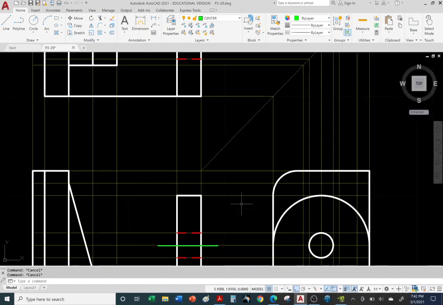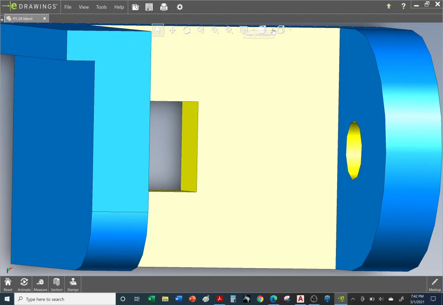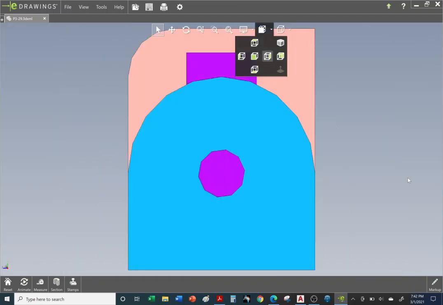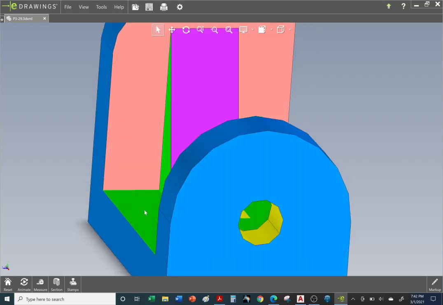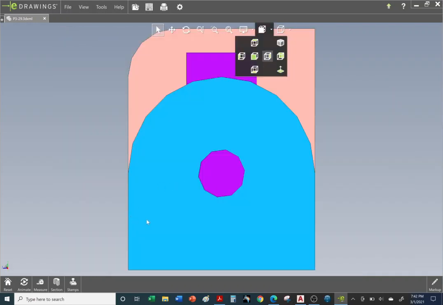Now let's take care of the side view, which is a little bit more difficult. That's why I saved it for last. We have a red hidden line coming from this corner, going across. Let's take a look at the side view in the 3D model. First, we're going to go to the front view, then the side view. This one's a little bit more challenging. We have this tan surface down here that we cannot see, so we're going to represent it with the hidden line going across.